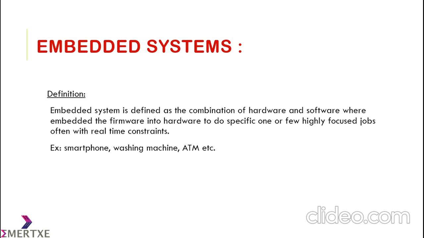In general purpose computing systems, the responses are not time critical, whereas in embedded systems, responses are always time critical. If the responses are not obtained in time, they may lead to fatal conditions depending upon the application. In general purpose computing systems, execution behavior need not be deterministic, that means we do not need to determine the behavior it is going to exhibit. It may be a random outcome. Whereas in embedded systems, the execution behavior is always deterministic; it must give us the required output that we are aspiring to get.